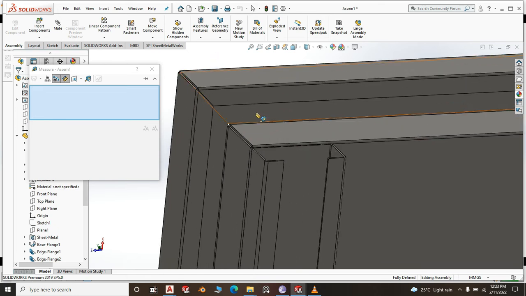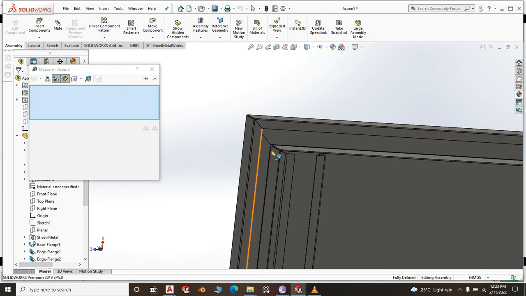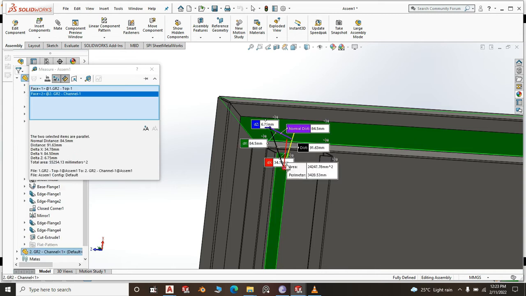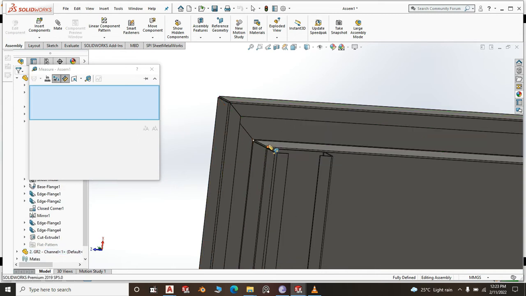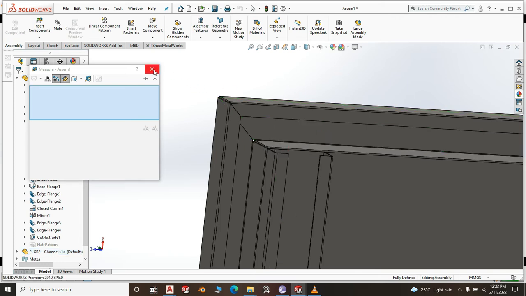So I want to measure it because the skirting will be touching from here to here. So that's about 84.5 millimeter. So we can do a skirting of 85 millimeter.